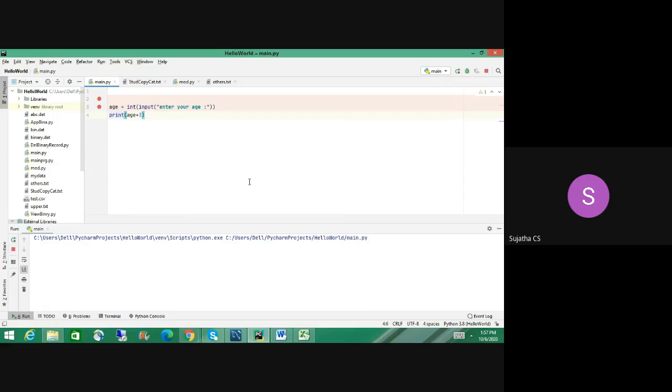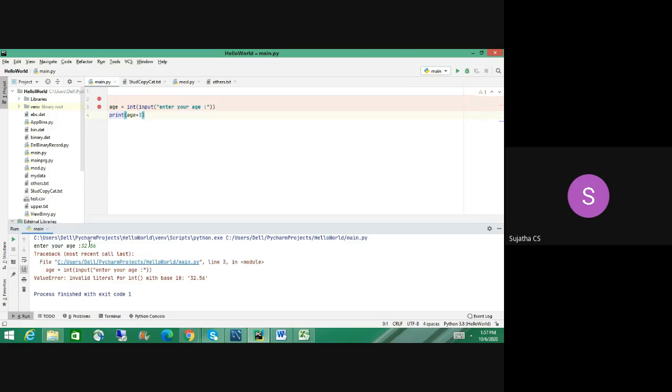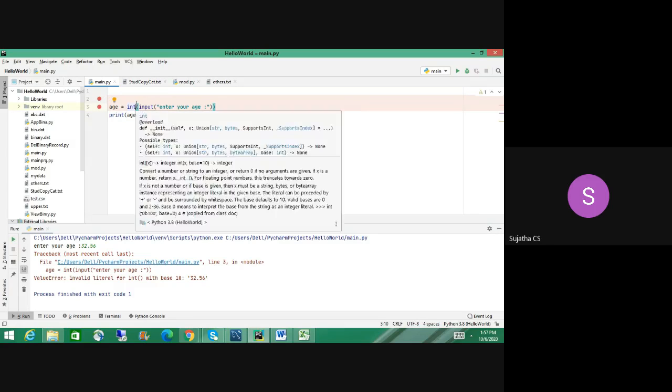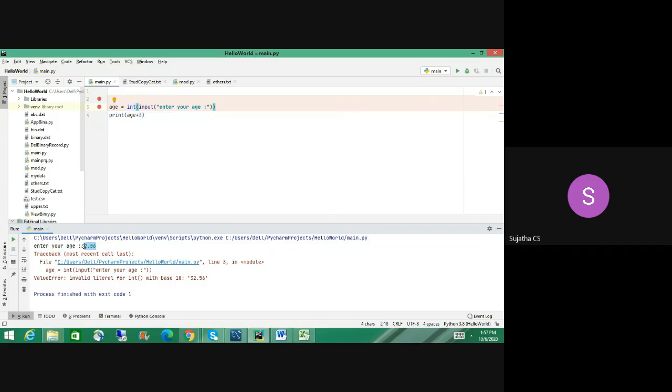For example, I'm entering the value 23.56. Definitely I will face a type error or value error, because in our declaration we defined that variable as an integer type. You cannot pass that value as a floating, string, or complex type.